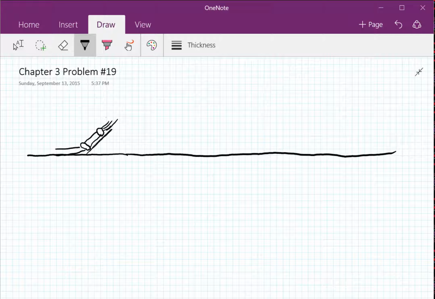It should be obvious that the water is going to be traveling in a parabolic arch, because it's going to go up for a while, and then because it's being pulled down by gravity, it's going to arch like this. Okay. Now, this angle we will call theta. That's what we're looking for.